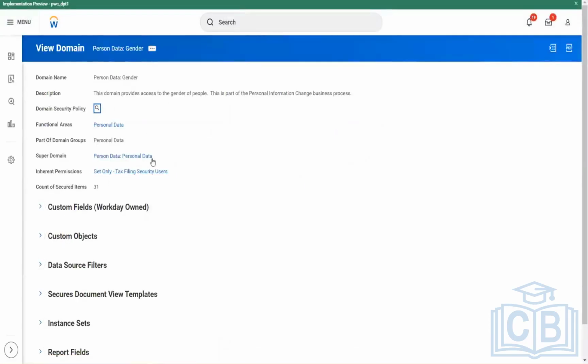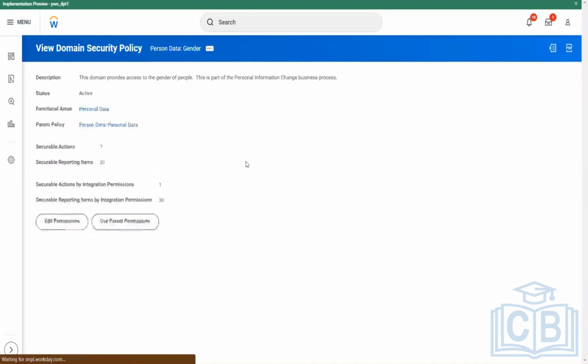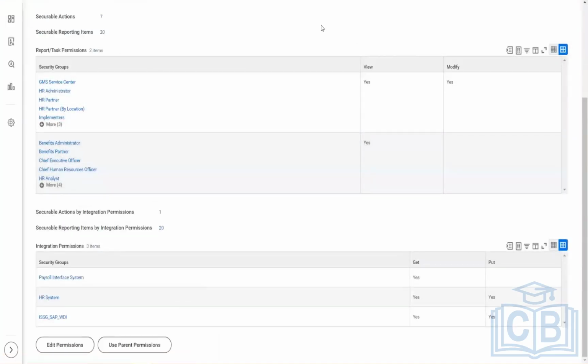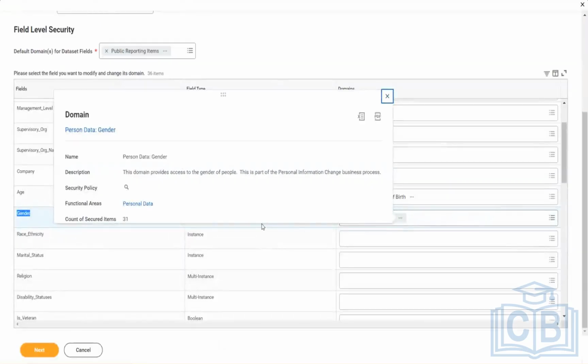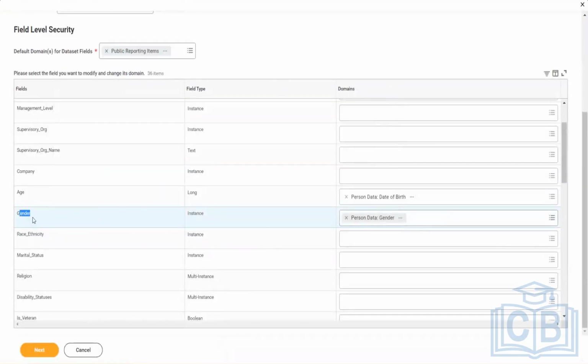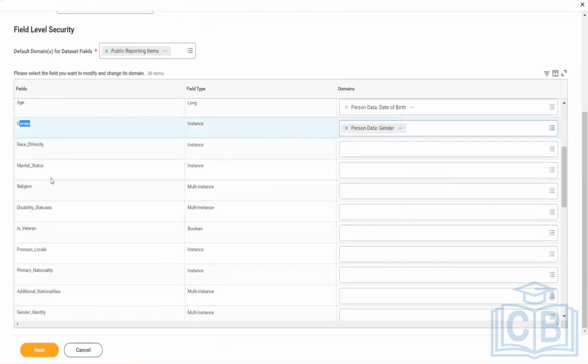Only those security groups who have access to those domains would be able to see this particular data, right? And this would already be controlled and configured. So you're leveraging Workday security. You're not setting up the entire security model on your own. You are leveraging the domains and it will automatically derive what to display.